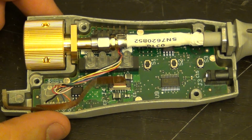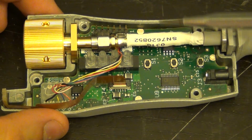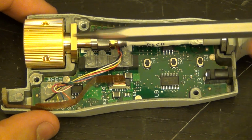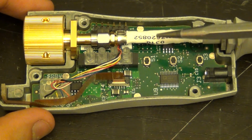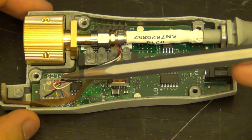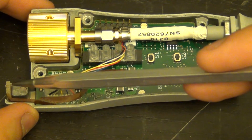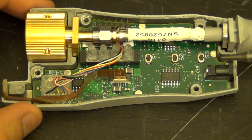Here we go. Now obviously the main signal that's coming in is going to have to be through a coax, and a coax being able to handle 25 gigahertz. And ultimately here you can see it connected to this converter that has probably a K connector on one side. And I will be able to disconnect this and separate it. Now through this cable they also have to run a bunch of other cables which will provide power and signals and other things to the front end amplifier, and those are these cables that you can see right here. And on the PCB you might be able to see just over there that they have labeled all the colors of where these cables have to fit in. This flexible ribbon cable is the one that goes onto the little PCB here, which makes contact to the front of the oscilloscope's connector, and everything else is pretty straightforward.